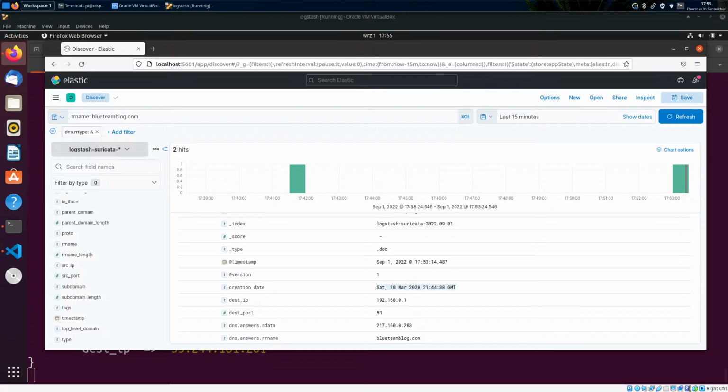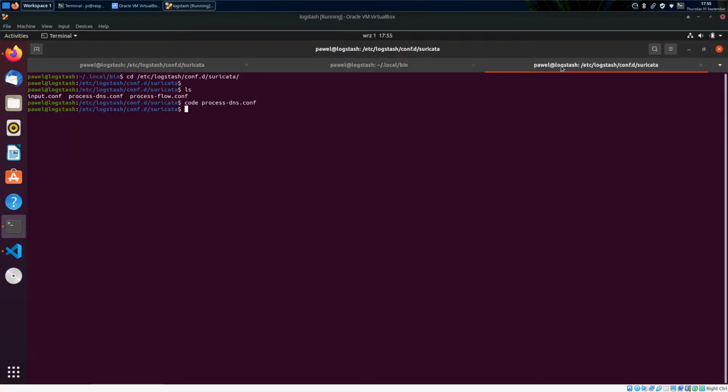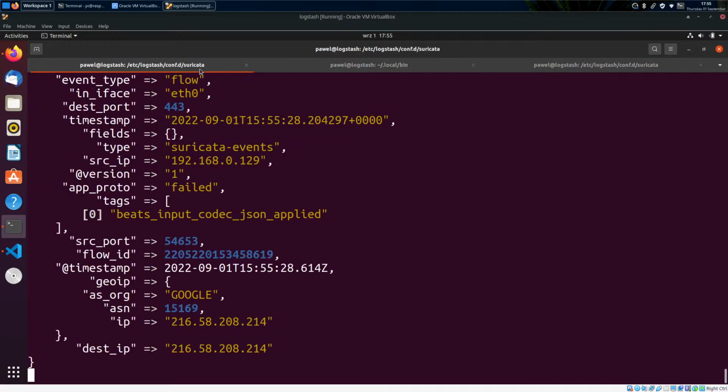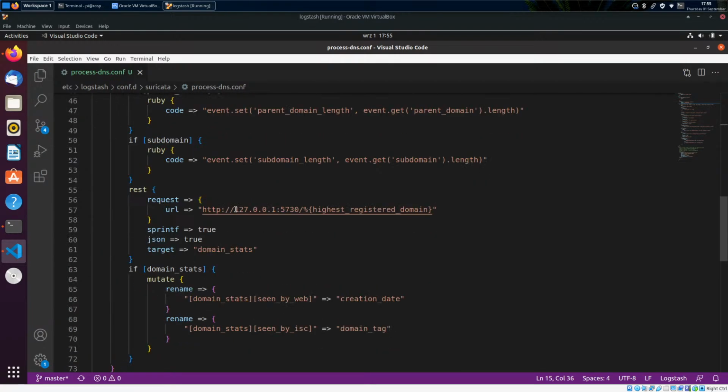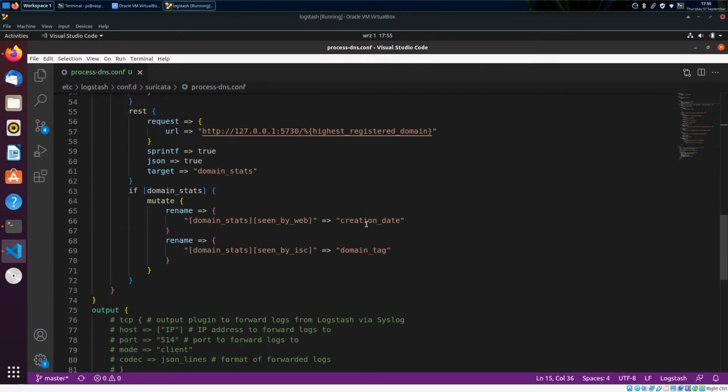And GMT is the UTC from what I can see. So we need just to swap this for time field creation date. Okay.